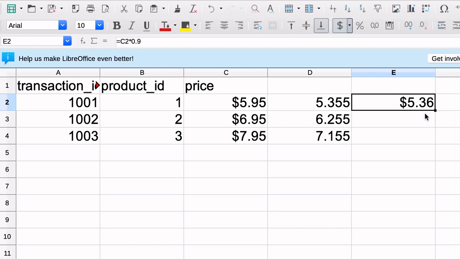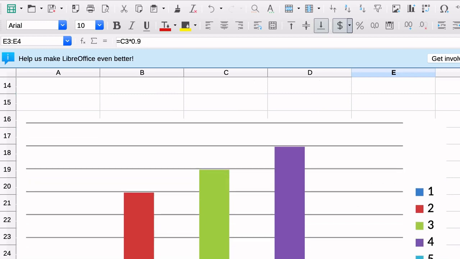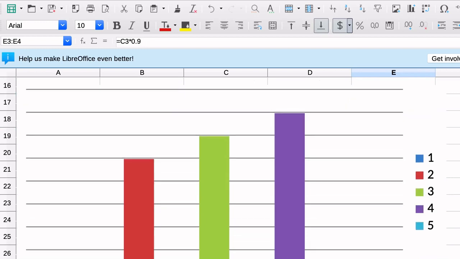Next, we'll have to come back here, select this cell, and then apply the same formula to all the other rows. Now, what if we have thousands of rows here? We'll have to scroll up and down. This is going to be very tedious. So we're going to write a Python program that will do this for us. It's going to automate this process. And not only that, it will also add this beautiful chart right here. Once again, if you want to open up hundreds or thousands of spreadsheets and add a chart to each one, this is going to take at least a week or 2. Our Python program is going to do all of this in a matter of seconds.